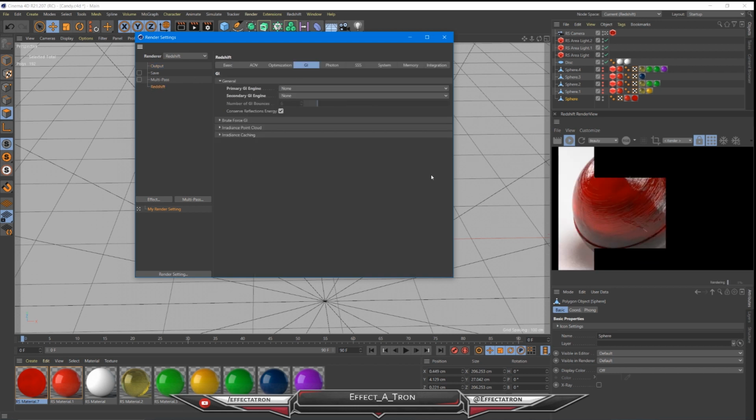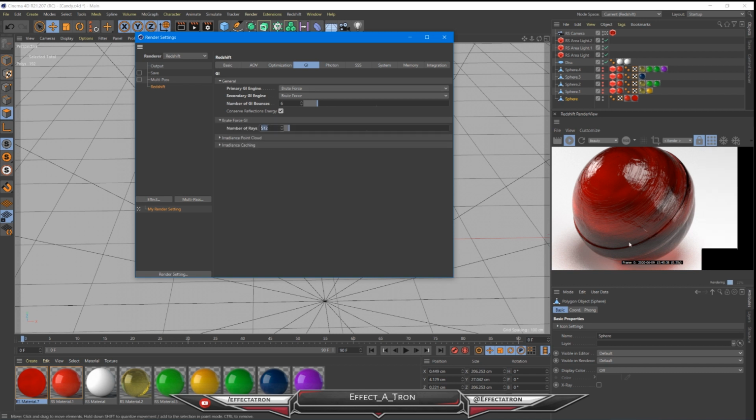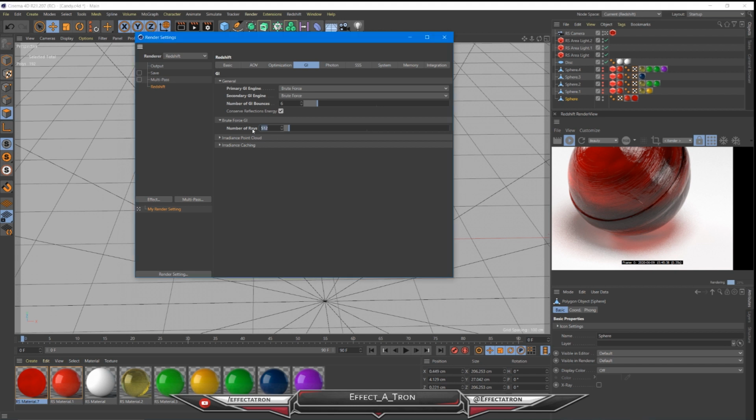And in the Redshift settings, this is where it's really important. You really need GI. So I'm going to turn on brute force, and brute force for my primary and secondary. You can do irradiance cache for your first one. It's going to be a little faster, but it's going to be less accurate, and honestly, it's not that much faster to make it worth it. So I like to do brute force. And then I up the number of bounces to 6. The key is to get your number of rays up a little bit, because what GI is going to do are these shadows here and places where the light's bouncing off of it and everything's getting kind of funky. Those are going to need to come up.